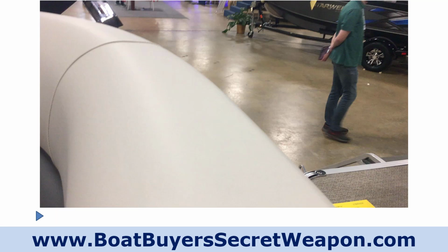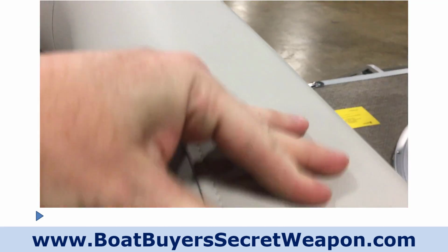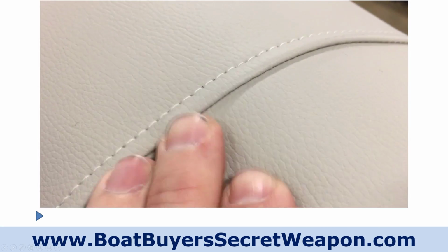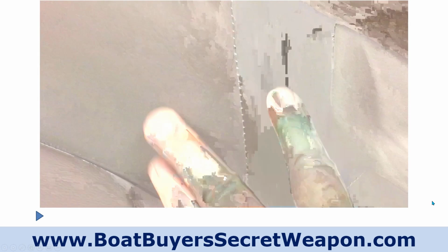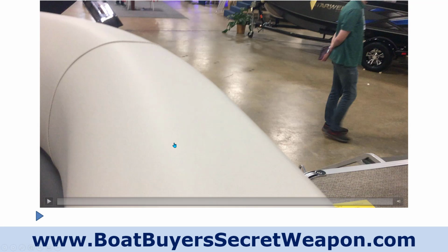Now let's take a look at the upholstery here. We'll see how well this works. So I like to look at the thickness and just kind of get a sense for the stitches, the quality of the stitching, the quality of the thread that they're using. Are they doing a single stitch or are they doing a double stitch? Again, on a value pontoon, that's about what I would expect on the stitching, is a single stitch. It was a nice feeling upholstery. It was reasonably thick for a value model. Not as thick as you'll find on some, but overall a decent quality on the construction of the upholstery.